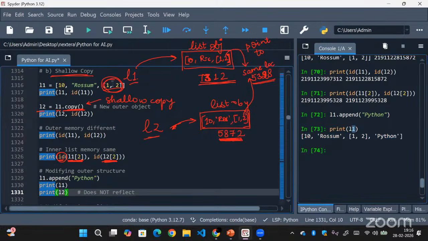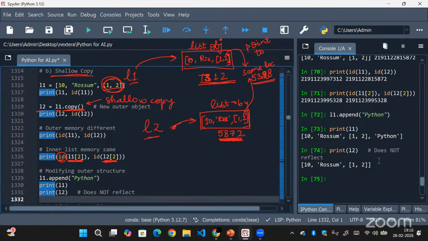If I try to print L2 now, that won't be shown, because L2 points to a different location. I didn't add it here, only in L1.